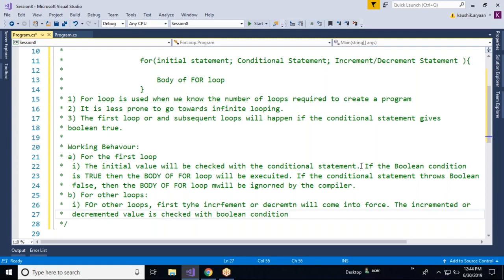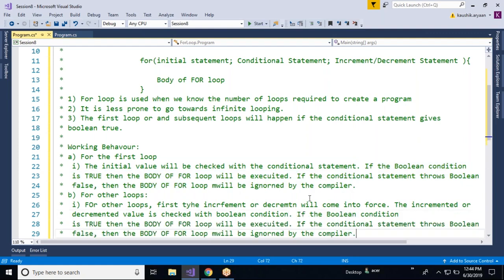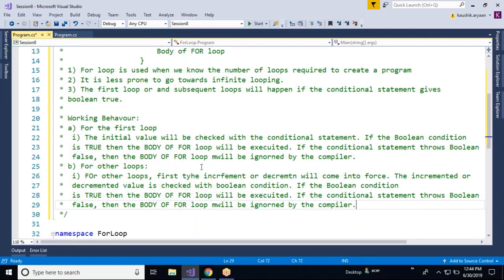If the Boolean condition is true, the body of for loop will be executed. If the Boolean condition is false, then the body of for loop will be ignored by the compiler. That is how it works.